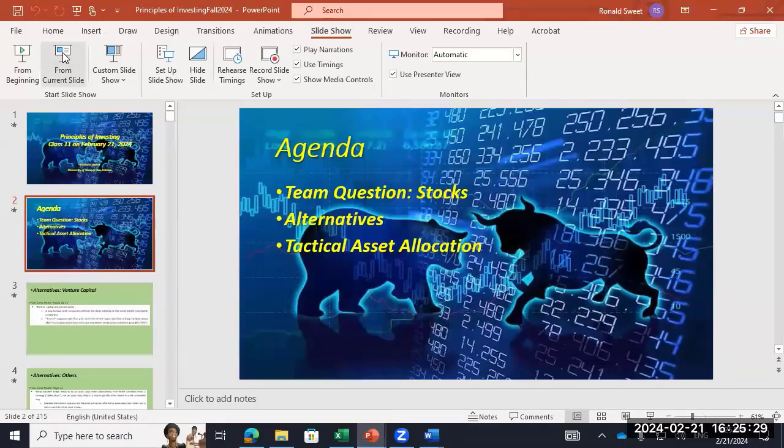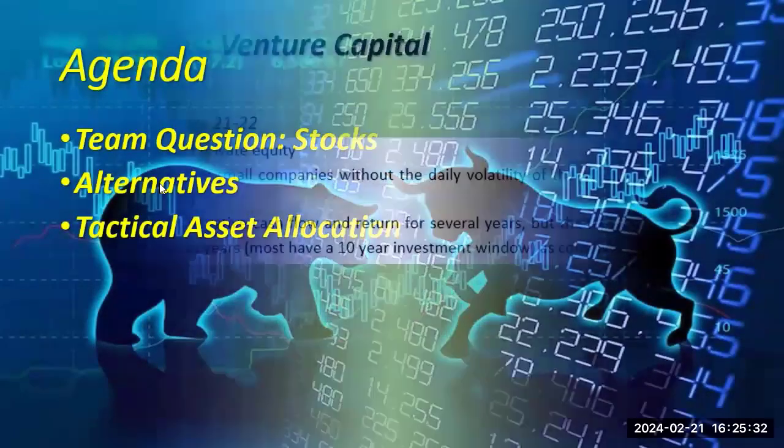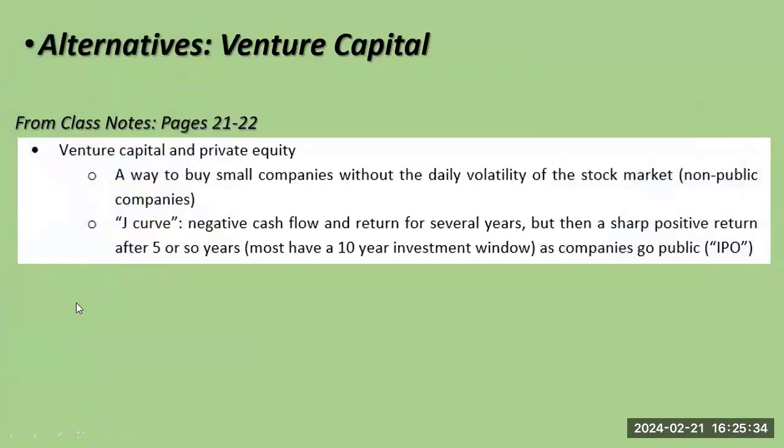All right. So let's finish up alternatives. So we talked about real estate, timber, and commodities. Those are all real assets. And then we did the specialized ones, which are very, very specialized: artwork, coins and stamps. The other category I'm going to throw in is venture capital. That is not a real asset. Venture capital is essentially equity, it's stocks, but that aren't publicly traded.